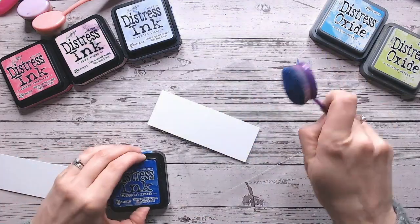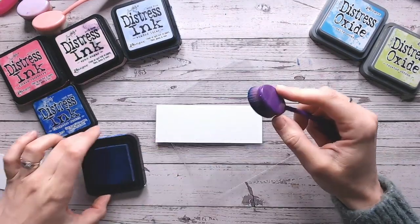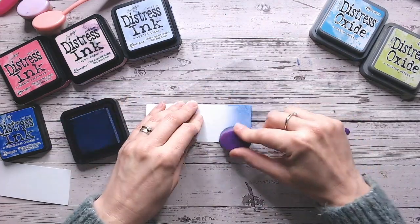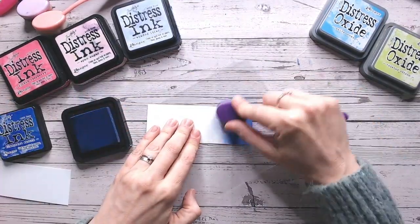If you're interested in other colours, we are working our way alphabetically through each and every one of the Distress colours. I would say Distress Oxides because that's how it started, but sometimes I'll just have inks instead and we'll go with those. Either way, you get to see the colour for each.